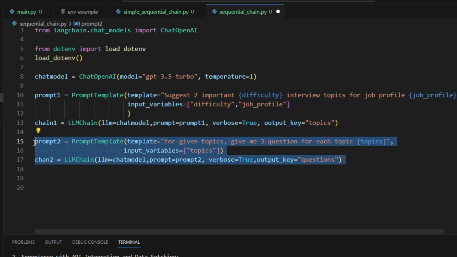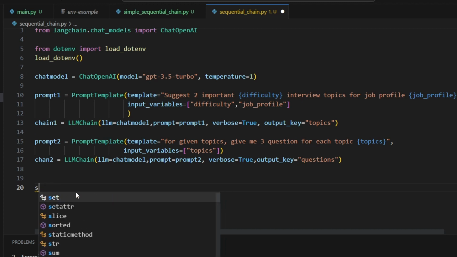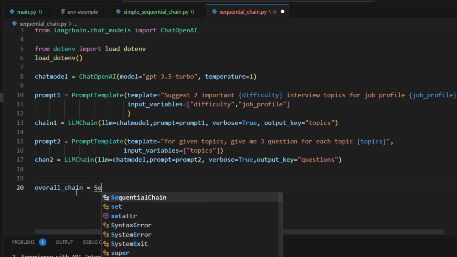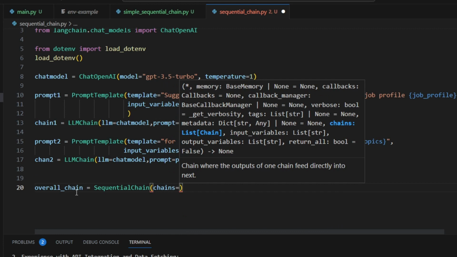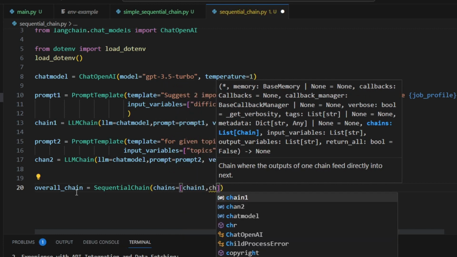Let's create sequential chain now. Let's call it overall chain only. Overall chain equals sequential chain, and this will also accept chains like last time, chain 1 and then chain 2.